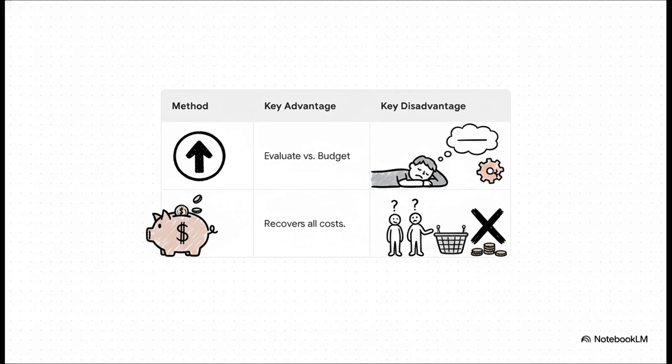Standard costing is really a tool for control. How are we doing against our budget? But it might not push anyone to actually reduce costs. Full costing ensures the supplier doesn't lose money, but it completely removes any profit motive for selling internally. It becomes a chore, not an opportunity.